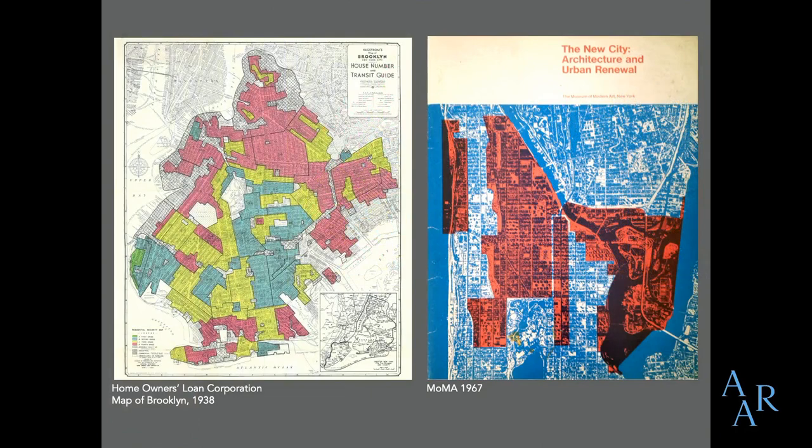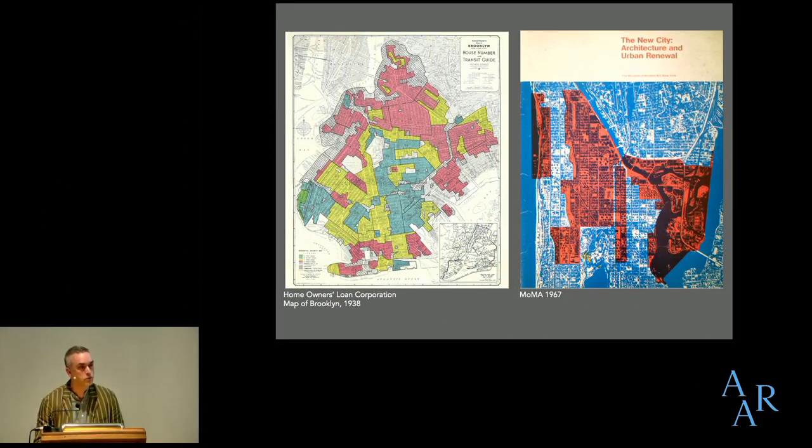So too, could we look at the redlining maps on our left, and MoMA's exhibition in 1967 called The New City, Architecture and Urban Renewal. And the spaces of time between these two, while almost three decades, didn't necessarily change or improve or challenge what had happened with the revaluation of land, of property, and of people between the mapping of Brooklyn and every major metropolitan area in the United States to the quote-unquote urban renewal of Manhattan in MoMA's show in '67, what many would call, including June Jordan, in fact, Negro removal, the displacement of people in order to create new value systems on the basis of land and architecture.